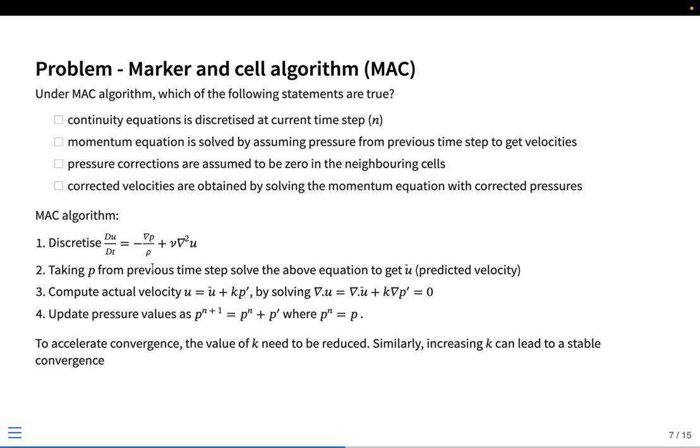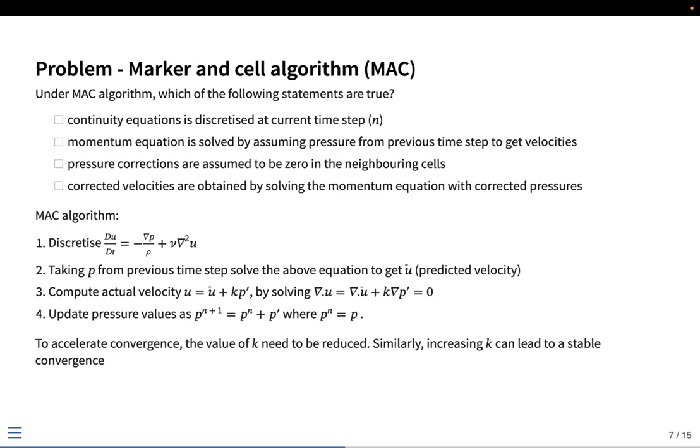If it is a steady state problem instead, this term will be eliminated. You will keep iterating until your convergence criteria is met. The convergence criteria will usually be, for example, if the velocities are not changing beyond whatever epsilon tolerance that you give, or it could be in terms of the tolerance in your quantitative equation. Sometimes in the case of steady state problems, you might have to give other convergence criteria.